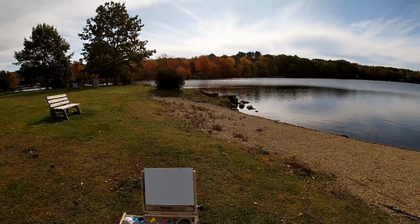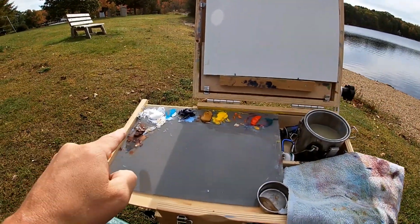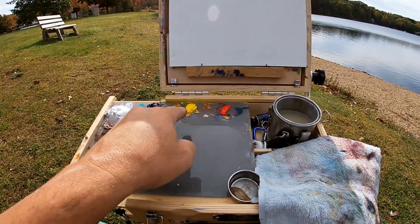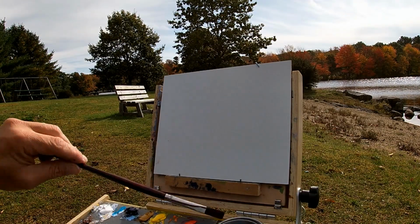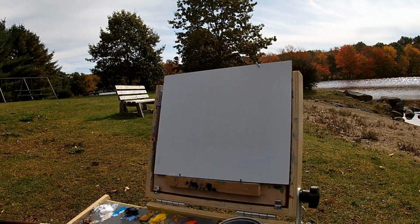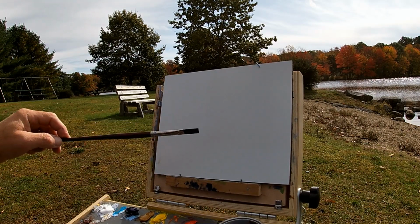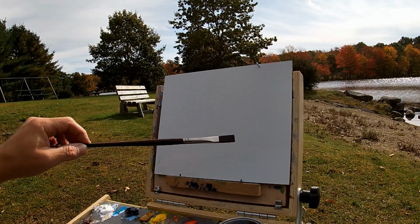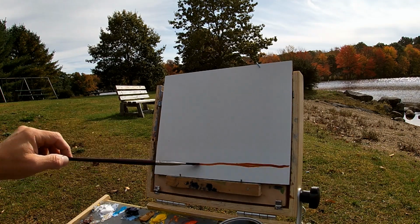Just going to try to do a little painting of some fall colors. Palette I will be using is transparent red oxide, titanium white, ultramarine blue, yellow ochre, Hansa Yellow Light, and some Naphthol Red. Killing that white, little transparent red oxide, little turpentine. I got some liquid out for a medium once I get to that stage, but I am going to save the sky area as pure white so I don't have to fight the red oxide at a later time. Going to go with a low water line here.